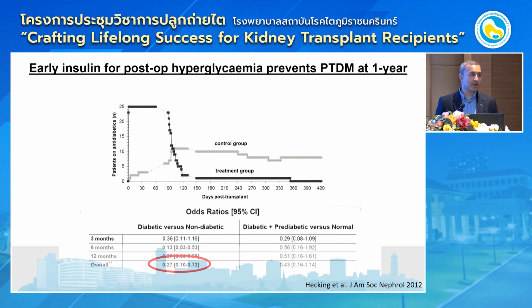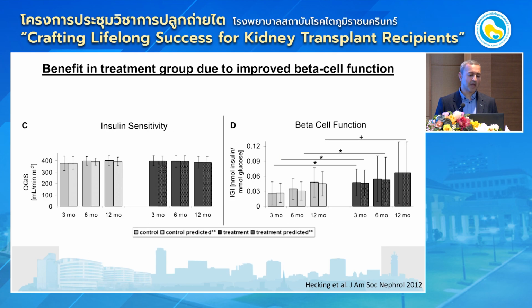So if you go in very aggressively with insulin straight after surgery, it almost seems like we're protecting them from developing diabetes in the long term. And there was some rationale for this. You can see that an aggressive approach with insulin doesn't really change insulin sensitivity very much, but it does show some benefits for beta cell dysfunction. So early post-transplant, I think it's very clear, you should be going in very aggressively with insulin. And often it may just be that you're giving them insulin for 24, 48 hours.